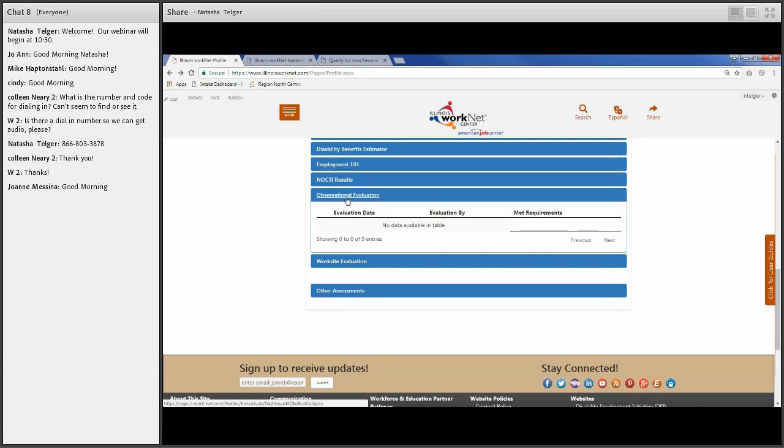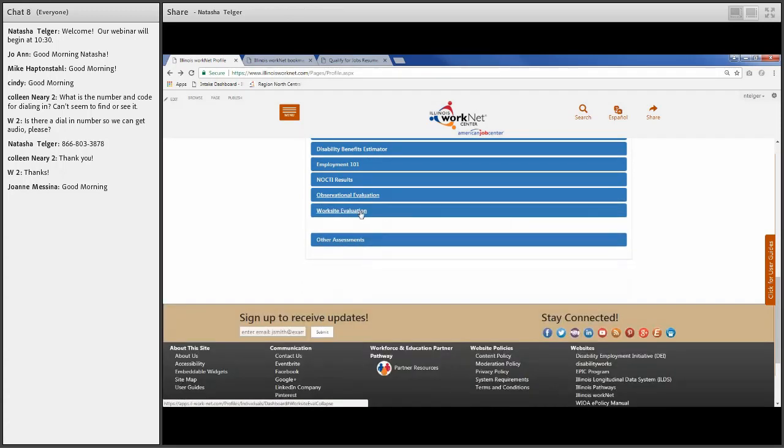They're trying to give you feedback in the same similar fashion that an employer would give you feedback. So while you're going through training, you'll also be developing not only your technical skills, your academic skills, but also your employability workplace skills or soft skills. So if you are in that situation, then you'll see the results for your observational evaluation.